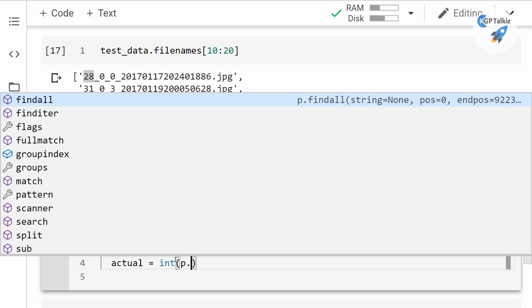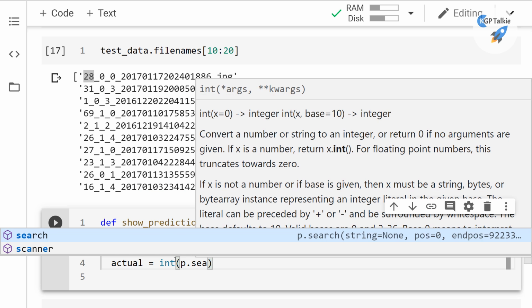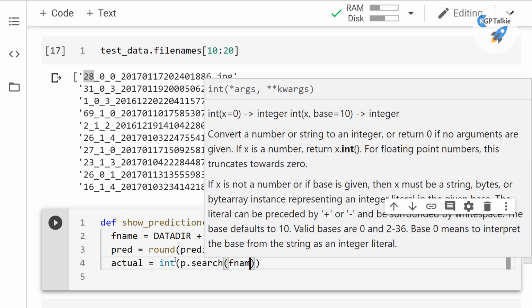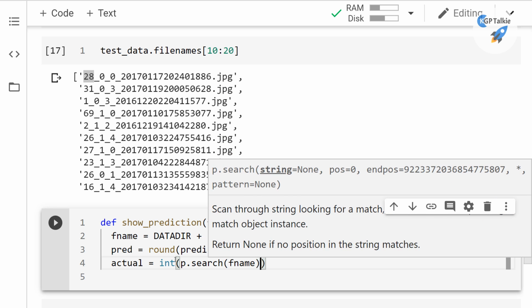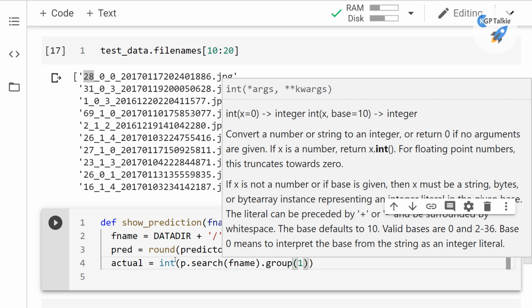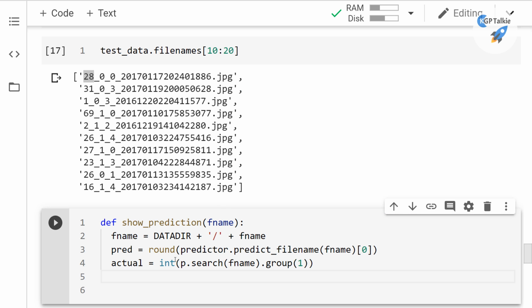We are going to change it as int, p.search. If you remember, then we are gonna pass here a file name. All right, and then we are gonna pass here a group 1. So with this we get the actual age from any given file.